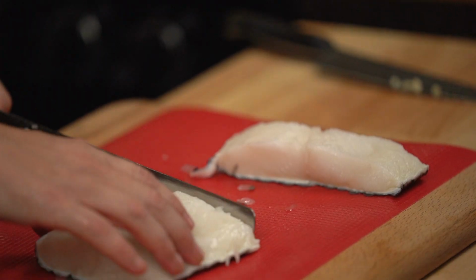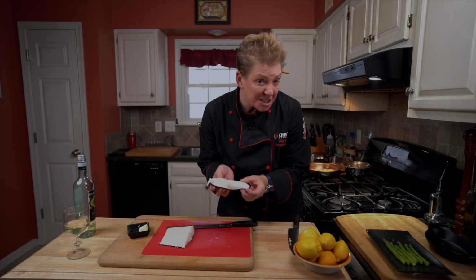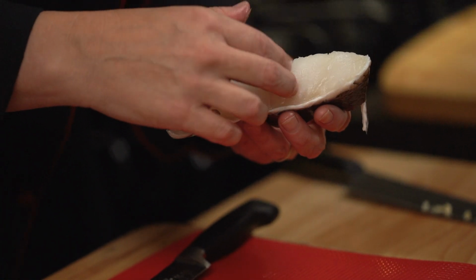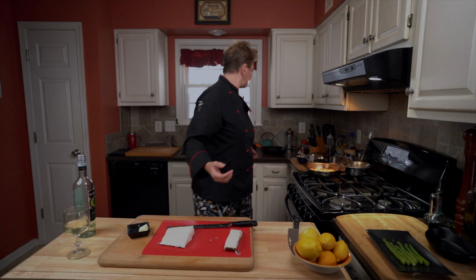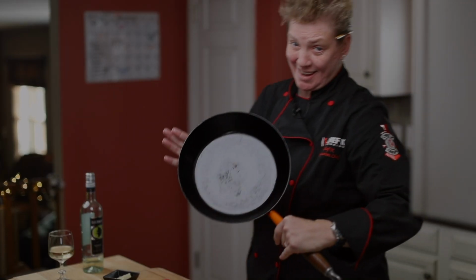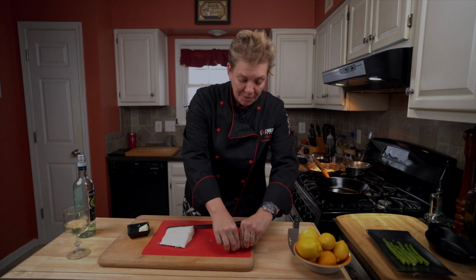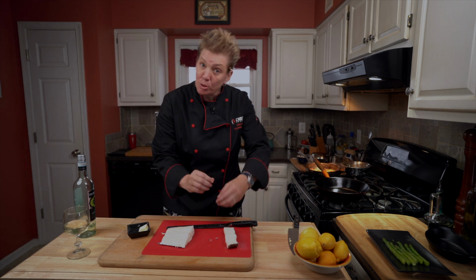And that's our portion that we're going to talk about. Now, this is about 1 inch, or a little about 1.5 inches, thick. What you want to make sure you're doing is, they say about 7 to 8 minutes per inch. So that's where we're going to go. Now we want to get our skillet ready for that. And I love cooking with some cast iron. Oh yes. So we're going to bring that to the stove and start getting a little bit of heat on it. While we're doing that, we're going to get a little sea salt and sprinkle over both sides of this.